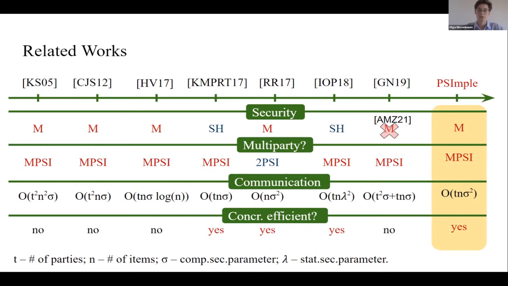Despite the importance of the problem of concretely efficient, maliciously secure protocols for more than 2 parties, and despite the extensive research on concretely efficient PSI protocols, prior to our work very little progress was made for multi-party PSI. In particular, there has been no concretely efficient multi-party maliciously secure PSI protocol prior to our work.